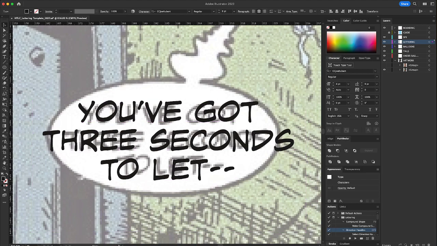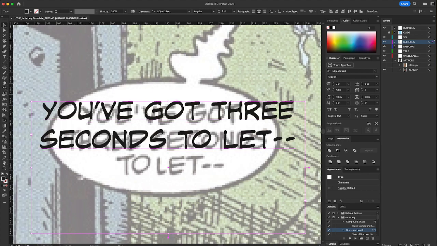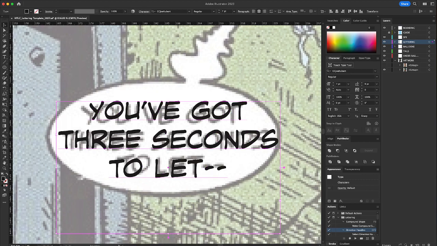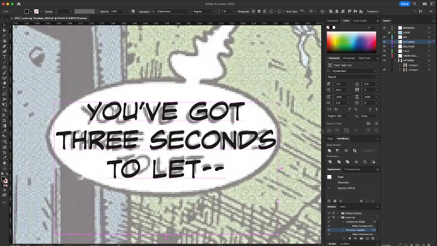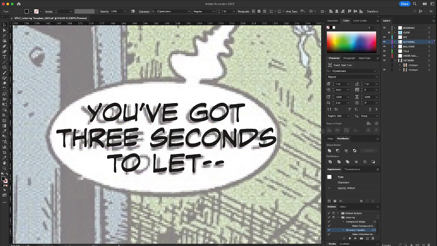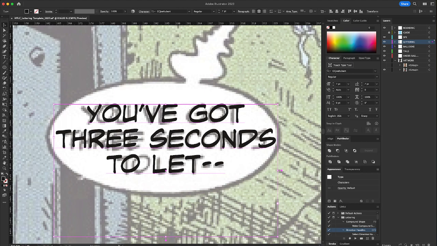So I would say maybe we could drop it down to a 7, and let's see how that looks. We want to reshape that balloon or that text. And you see just there, it fits a little bit better, but the leading might be a little bit too wide. Again, leading is the space in between the lines. I don't know if my mouse is showing up, but that's the space in between all the lines here. So let's drop that down, and that's over here, the set leading button. And you can do that, and you see that is almost perfect. So this is how I used to do it.